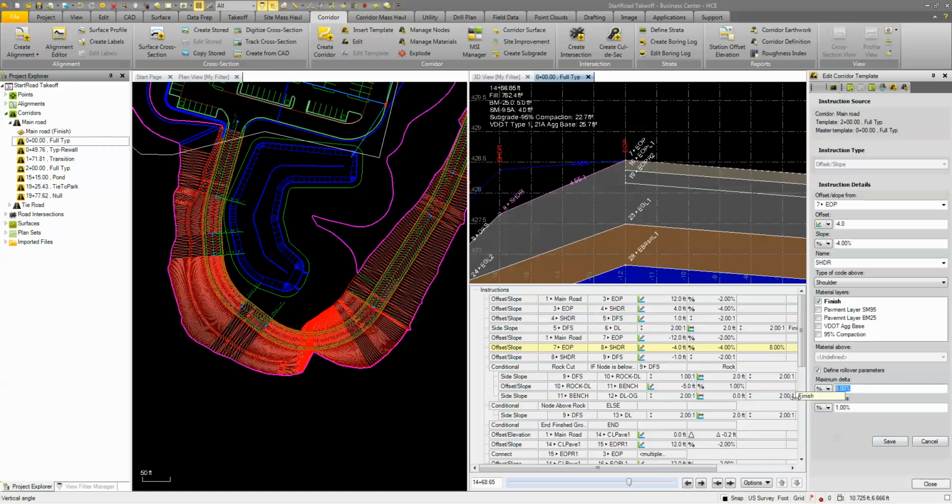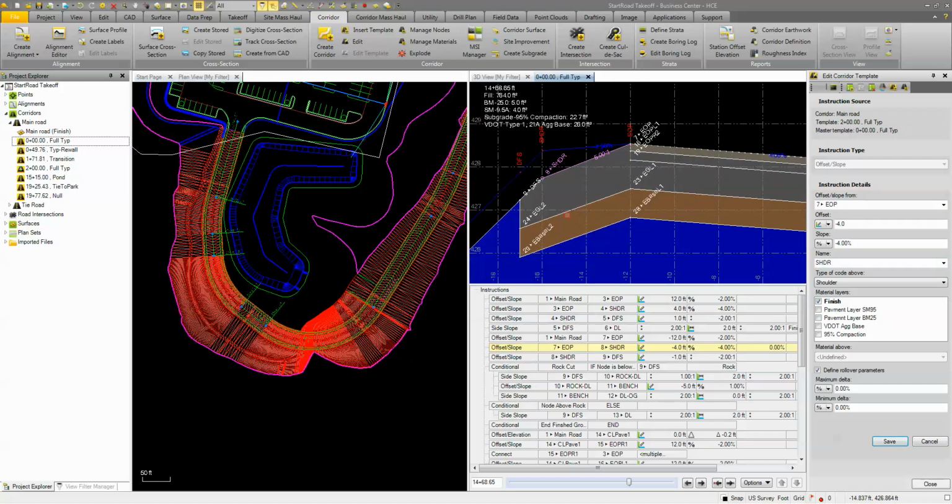Actually, let me set it to 0 and you'll see it a little bit clearer. So if I go 0 and 0 and I hit save, you'll see that this will actually just adjust up. So again, whatever your specs call for on your minimum, now you see it's at a 5%. So you'd want to do that for these others as well. If your maximum delta is 8, then you want to go ahead and set that in here and save it, and that way it will adjust accordingly. So whatever your parameters are for your road design, you want to go ahead and set those in.